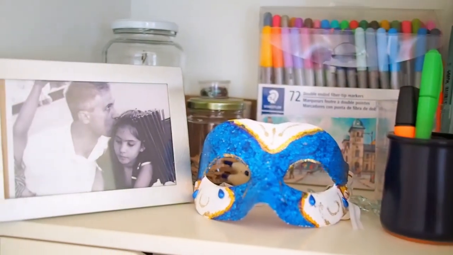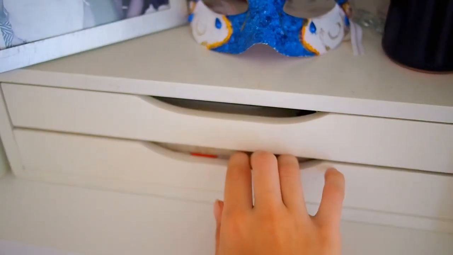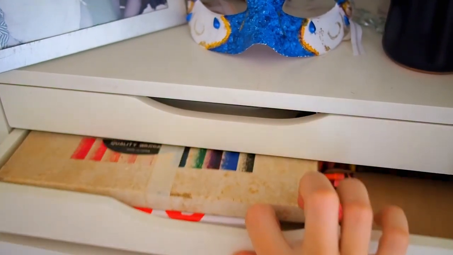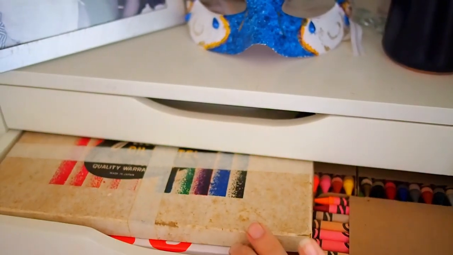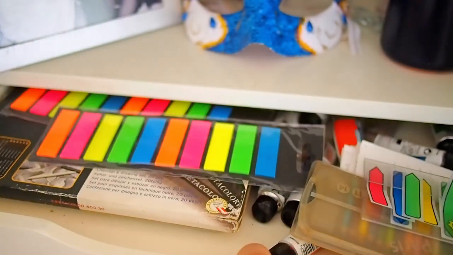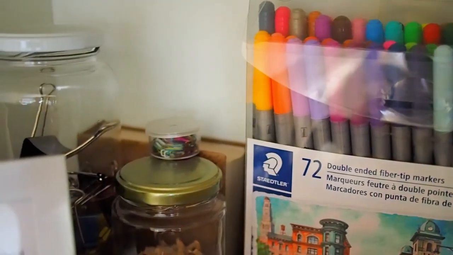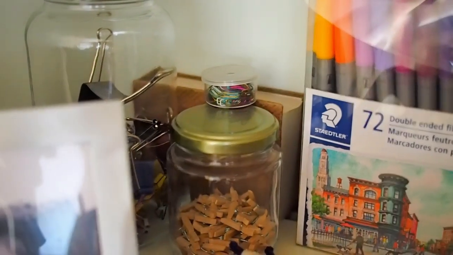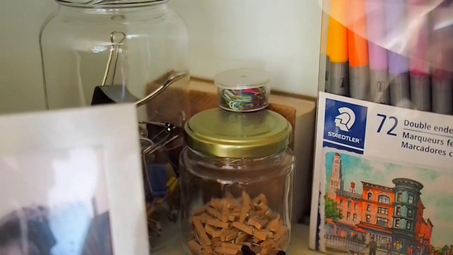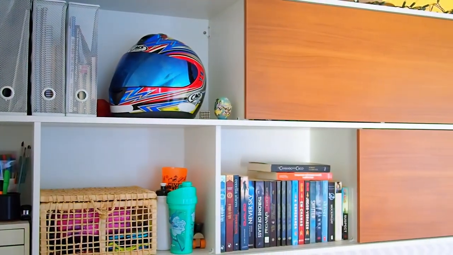The unit right beside it is a unit I use for my art supplies and also some pictures of my family. These little white drawers hold my art supplies as well, some pastel pens and pencils and also some paints and also sticky notes that I use for my notes. I also have my set of markers from Staedtler, a couple of different things that I use to decorate and also to clip paper together. On top of that I keep all of my college papers and also another helmet I own.